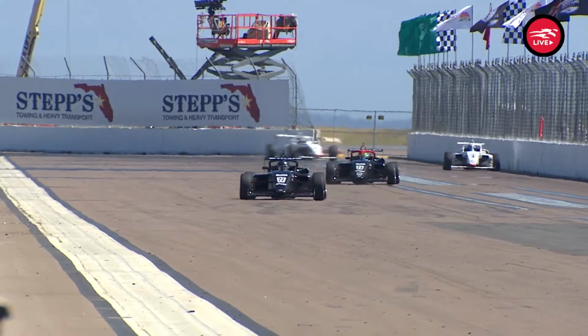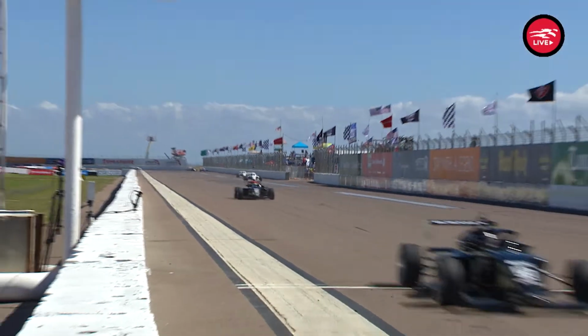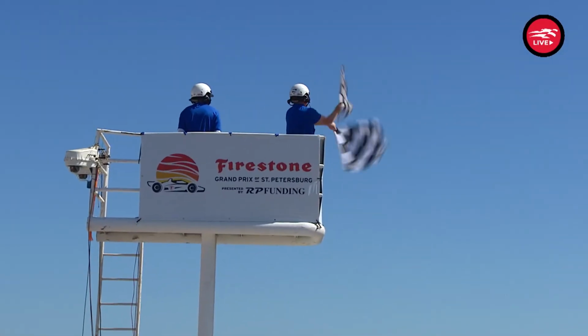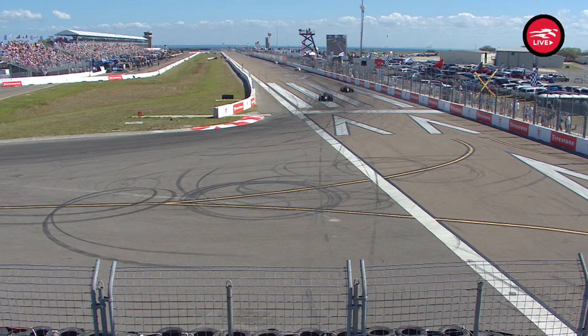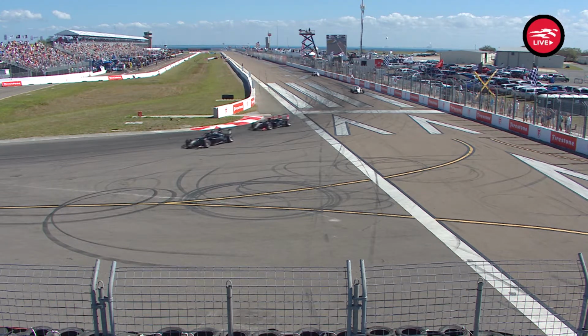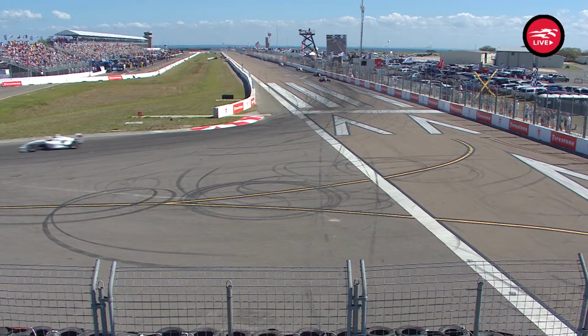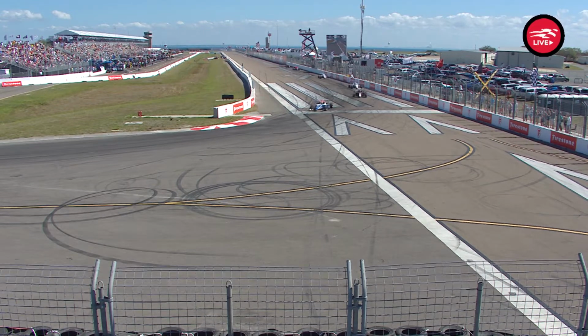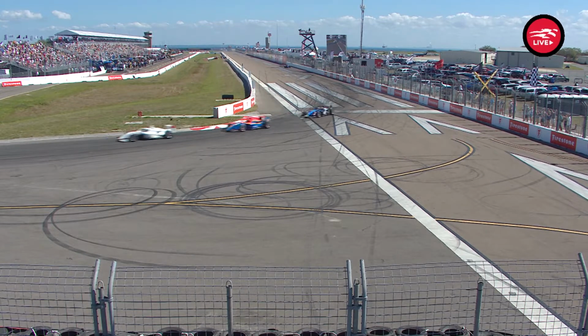He'll bring it down to the wall. The winner of race 2 here in St. Petersburg, Miles Rowe for Pabst Racing, getting the victory. Double checkers from Aaron Likens, Road to Indy and IndyCar head flag man. And I'll tell you, the emotions under the helmet right now for Miles Rowe have to be overwhelming. Todd, what a fantastic finish.